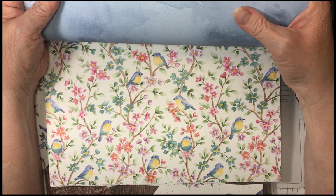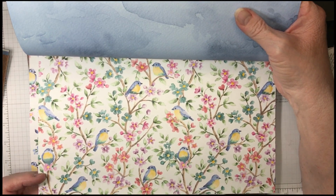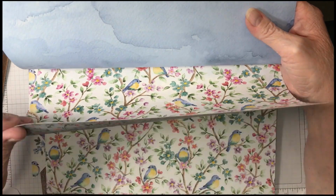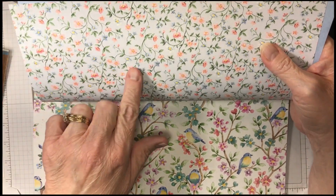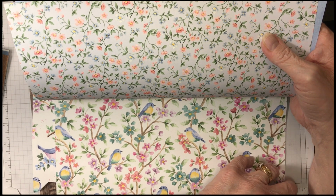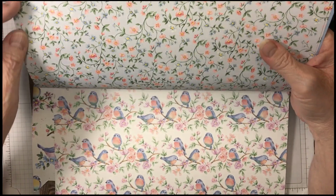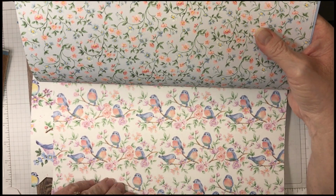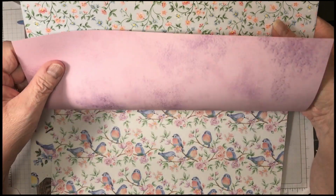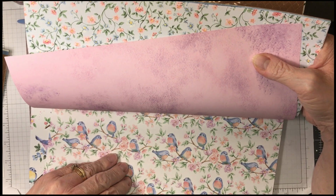There we go. Isn't that beautiful? Just, if you like birds, like I said, this is the paper for you. And then this is such a delicate flower in the background, for backgrounds, so pretty. But look at this one. And the back of this one is pink. So look at that together. The pink and the mauve together.